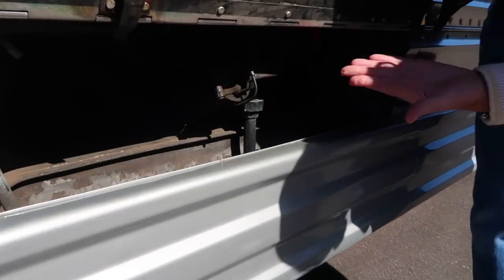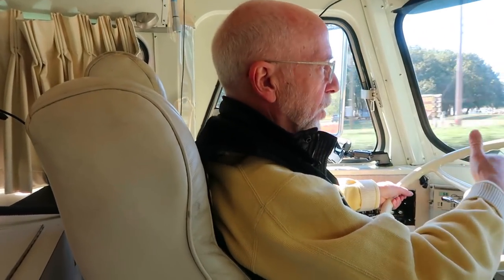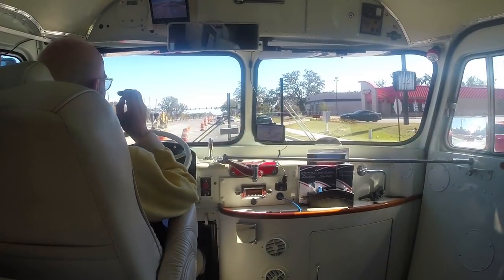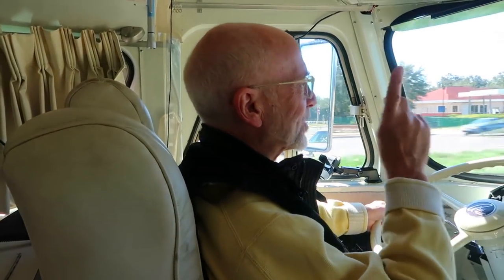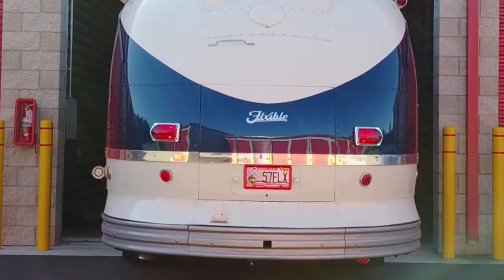When I go into a fuel station, the tanks are about 7 or 8 feet apart. Unless I position it perfectly, I might have to move up a couple of feet to fill the generator first, and then the engine. But this is very easy to fill up. The problem is when I get to a fuel station, I have to hand out brochures, because you get a lot of people coming up and they say, tell me about the bus — I remember that from my childhood. And the biggest question is, what year is it? Well, if you look on the back, the license plate says 57 FLEX. There's no question when they pass you — this is a 57 Flex.